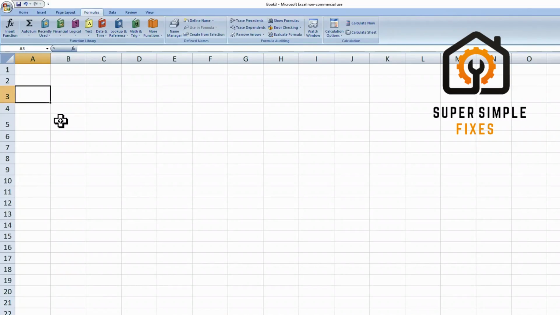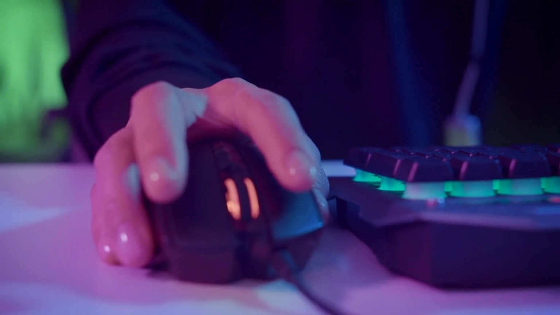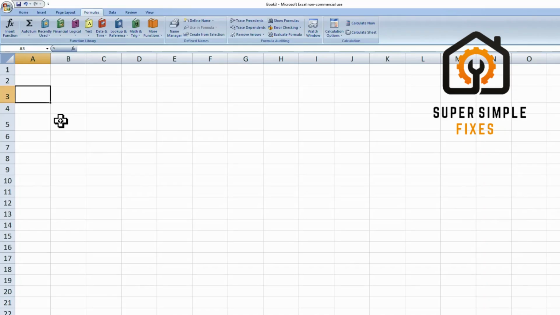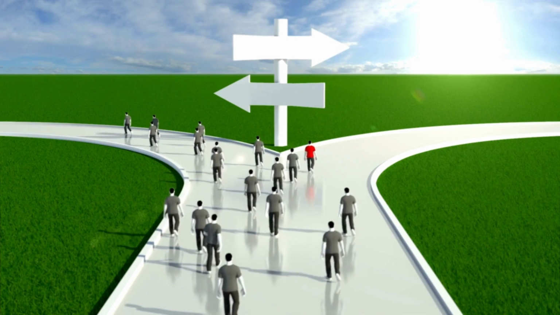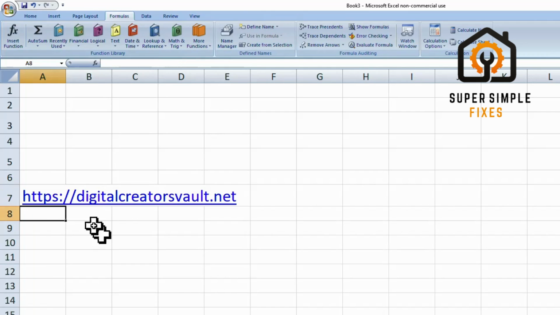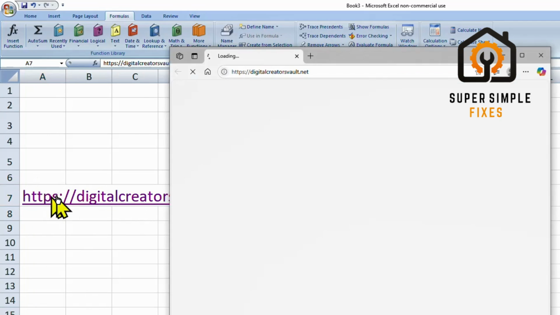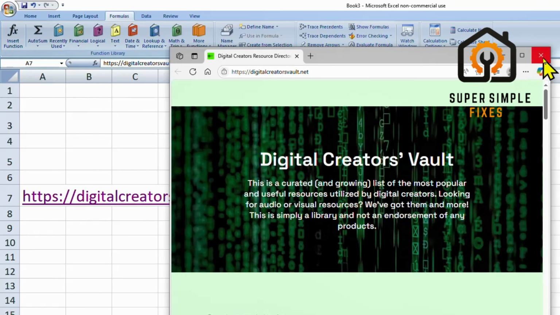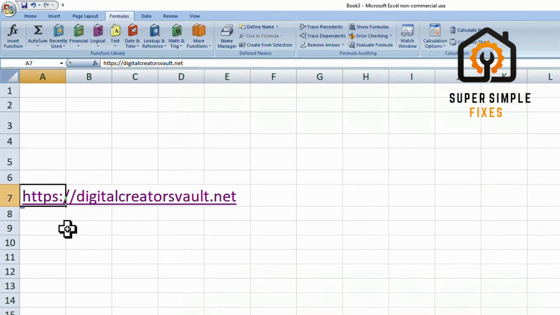Today we're going to be looking at how to create clickable links within Microsoft Excel or Google Sheets that will take you out to the internet. Now, there's a couple different ways you can do it. Right now we're looking at Microsoft Excel. I can just type in something like and hit enter, and you'll see that it is indeed an actual clickable link that opens the website, right?